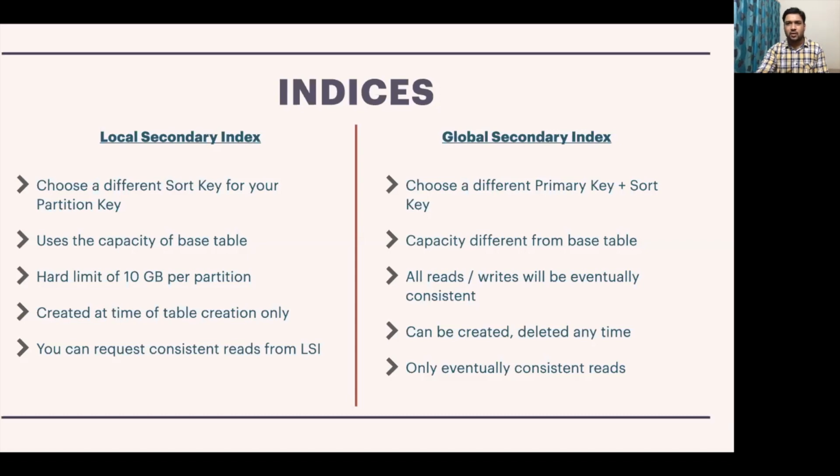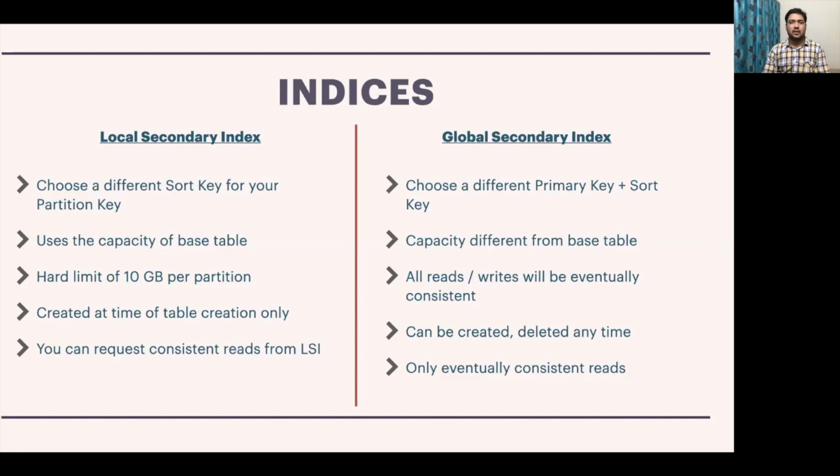If you're using on-demand mode, you don't need to worry about the write capacity units and read capacity. There is a hard limit when you're using local secondary indexes: you can have a local secondary index of a maximum of 10 GB per partition. Once you start hitting above 10 GB, you will start getting an error from DynamoDB. So you need to use local secondary index very carefully.